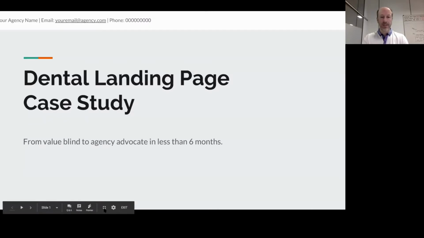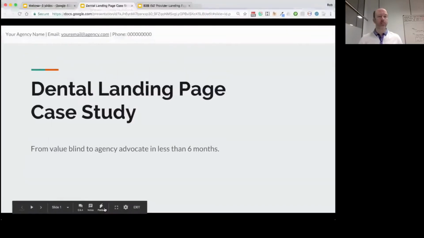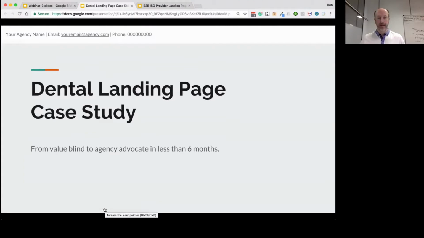Now, as I do that, I want everybody to be aware, and I want you to think about this as we go through it. There's two stories going on here. When we look at these case studies, there is the story of what happened for that client. So client was in position A, put in a landing page, ended up in position B. That's the story of the client.